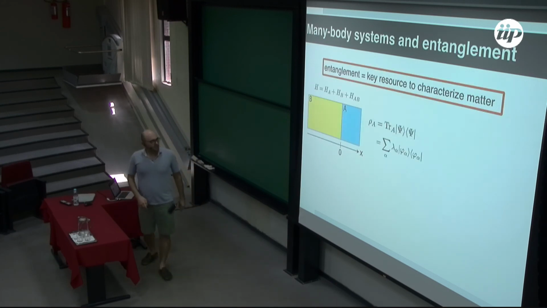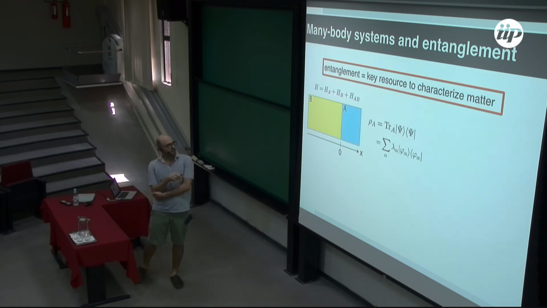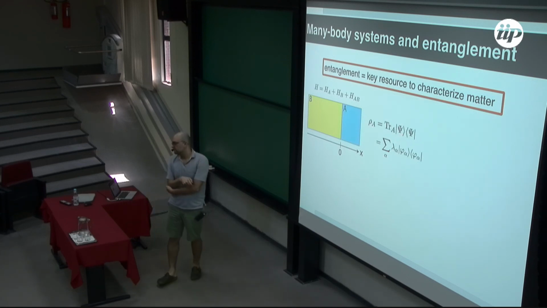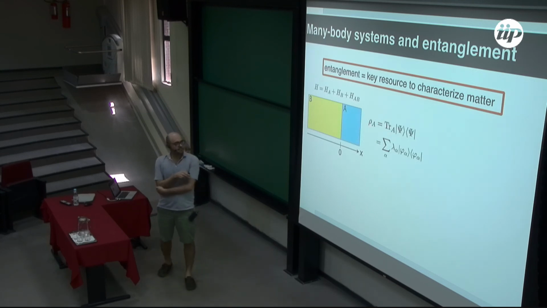Okay, so let us define entanglement as follows. We have a physical system that we bipartition, so there are two parts, A and B. The Hamiltonian is typically written as a sum of the terms acting on A, the terms acting on B, and the terms acting on the boundary. If we are interested in entanglement, what we need is the reduced density matrix, obtained by tracing over part of the system, starting from a given vector psi that for us will most of the time be the ground state. This reduced density matrix can be decomposed in eigenvalues, these lambda alphas, which are the so-called entanglement spectrum, and eigenvectors phi alpha.